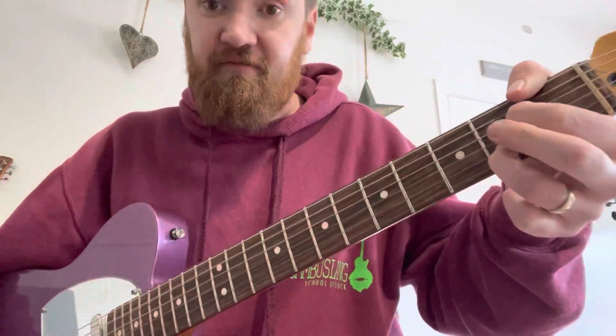First finger covering these two, and one. On the G string, second fret, with your middle finger, and put your ring finger on the A string, on the third, and put your pinky underneath. That gives you an F. And you need an A7, right?